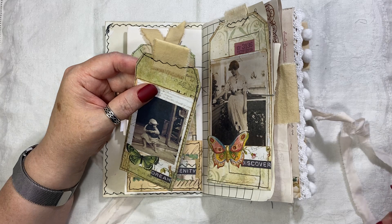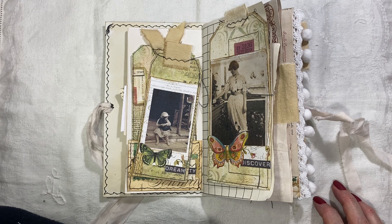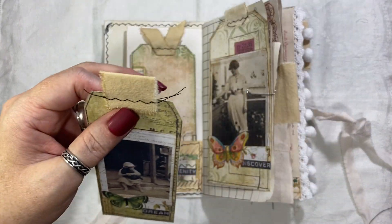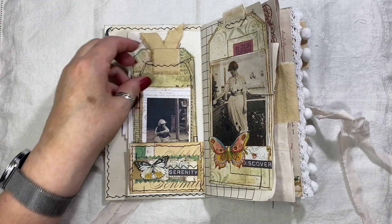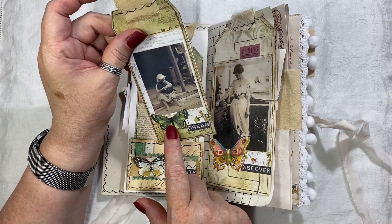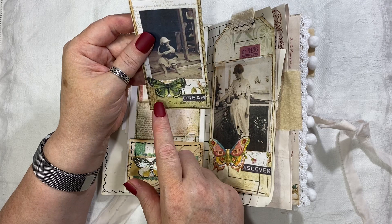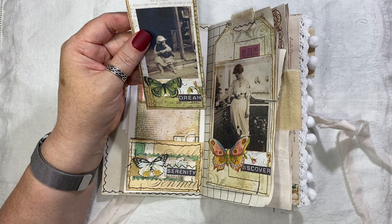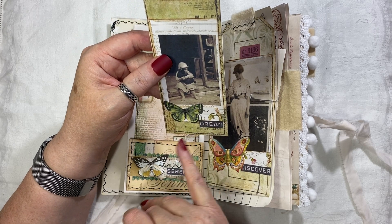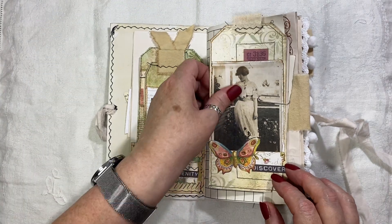I've kept some tags plain and stitched them on with coffee-dyed fabric. There are little bugs everywhere because I work in a shed at the side of the house, out in the garden — the wilderness is coming in. That element is from Ruby and Pearl. I can't remember where that one's from — I think it's just a butterfly freebie from my coffee shop. Digital washi in the background, and the word 'Dream' is from Artie Mays.